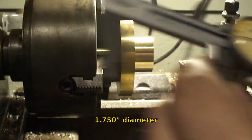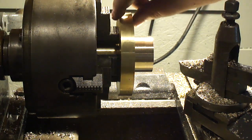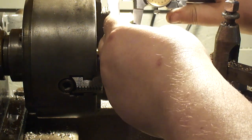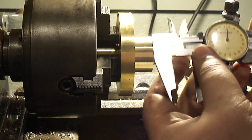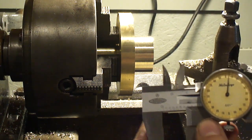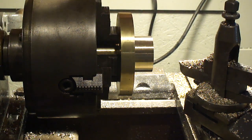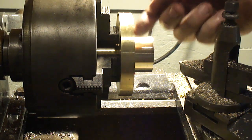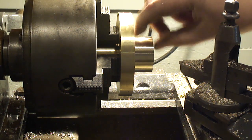2 inches, 750. Now I gotta take and clean the outside up. This has to be half inch, and it is about 605. I'll take it off the back side when I flip it. Right now I gotta get this face cleaned up, and then I gotta take it down to 3/4 of an inch, because that's about 1 inch right now.